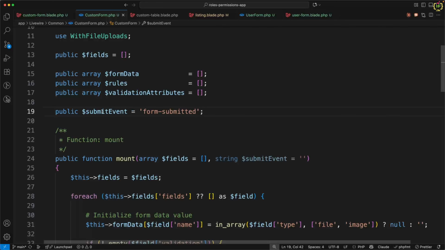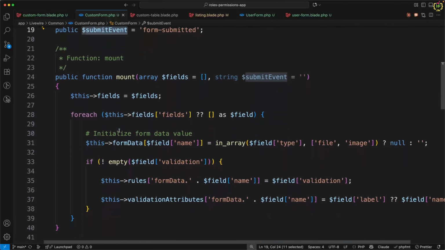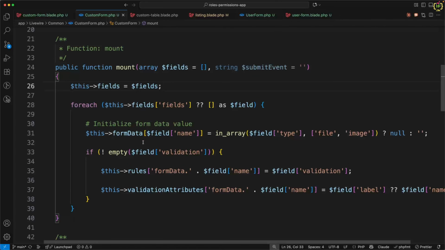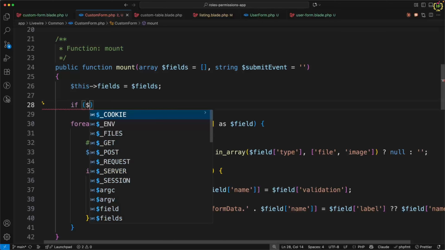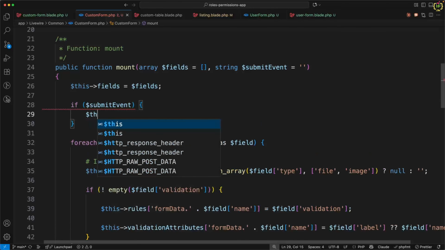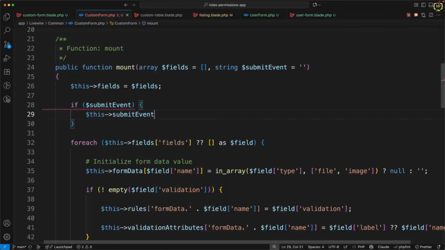Okay, now I will copy this submit event, and here before initializing the form data, I will check if we have a submit event, then I will assign this to the public variable, just like this.